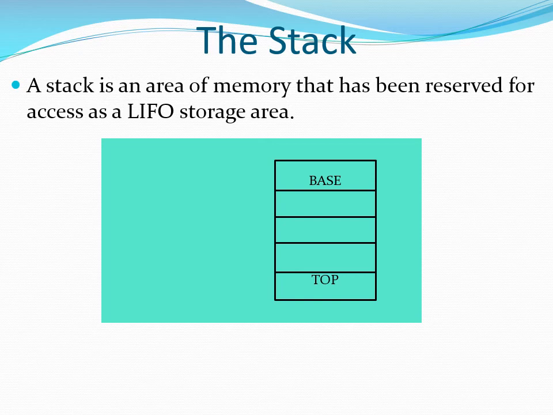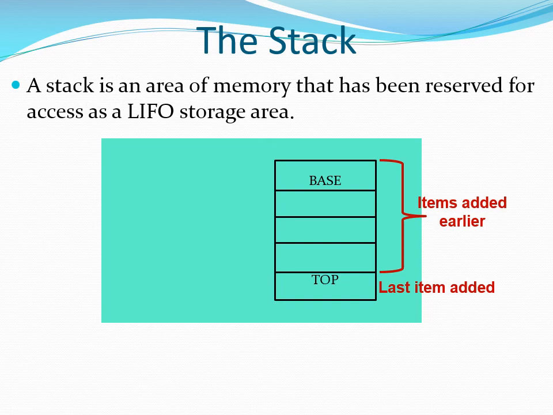All it does is to read the contents of the memory location and then invalidate the location as a location on the stack. Whenever a data item is added to the stack, it is stored in the memory location that follows the location that holds the last valid data item on the stack. In the illustration, base is the starting address of the stack and top is the address that contains the last valid item on the stack. When items are added, the stack grows, and when items are removed, the stack becomes smaller.